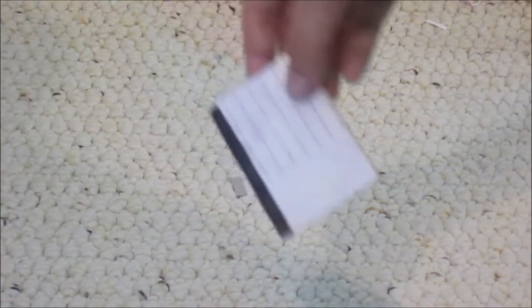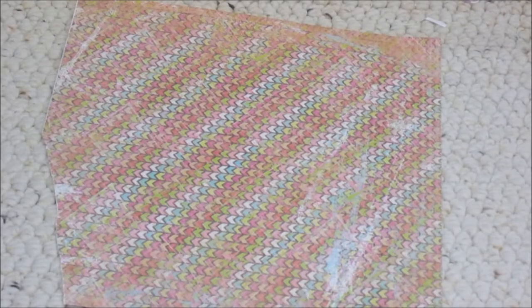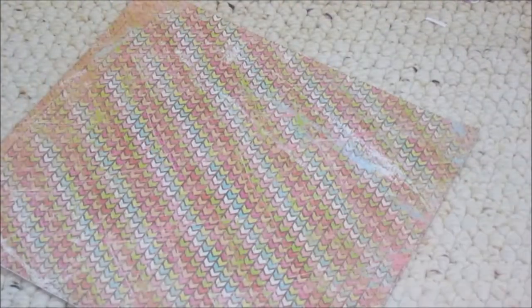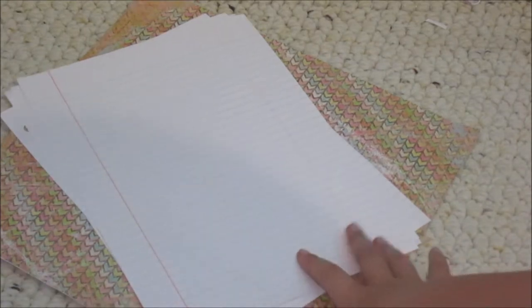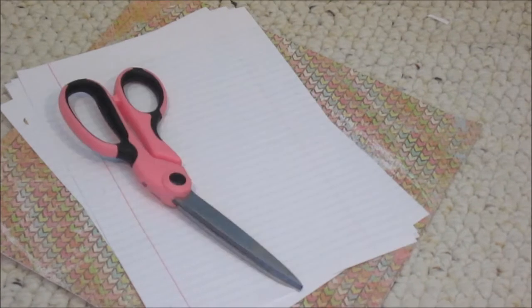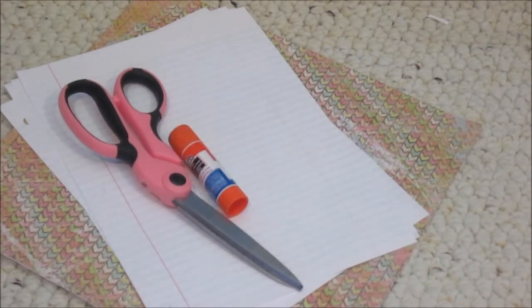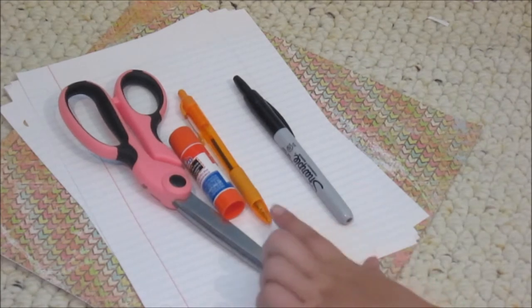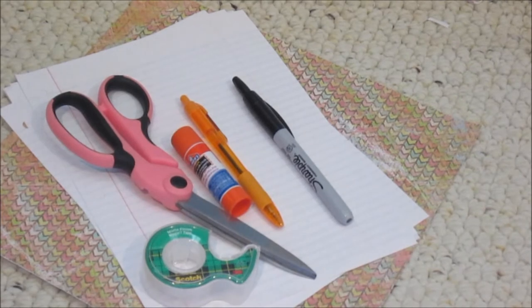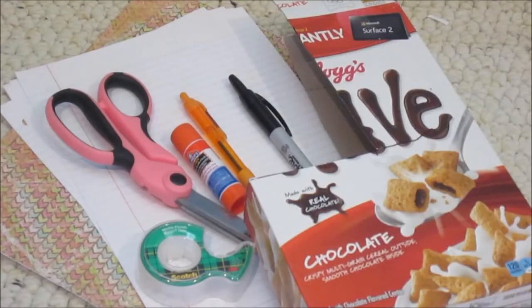So let's get started. You will need a piece of scrapbook paper. I'm just using this really cute one that I got from a giant packet of scrapbook. Lined paper. I recommend college ruled because it'll look a little bit better, but any size is fine. A pair of scissors. A glue stick. A Sharpie and some type of pen or pencil. I'm just using an orange pen. Some tape. And some cardboard.